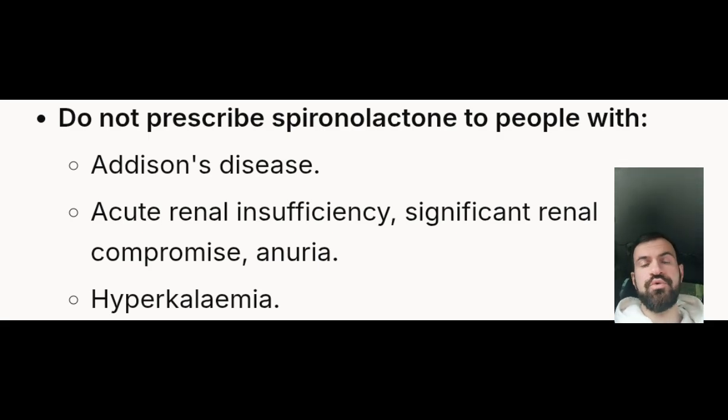But anyhow, it would be a waste of time not to mention that you should not prescribe spironolactone to those with hyperkalemia. So those with already high potassium levels, you should not prescribe spironolactone, and that obviously makes a lot of sense, because if it spares potassium and increases it, and that's a side effect which can technically be life-threatening, why would you prescribe it to someone with hyperkalemia? Because it already causes it.